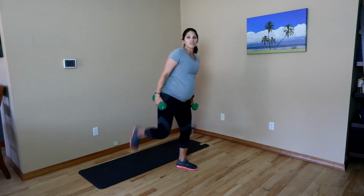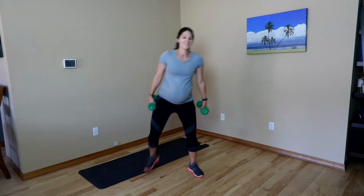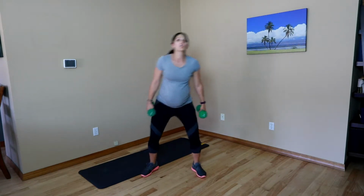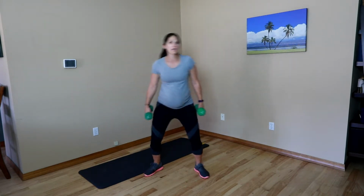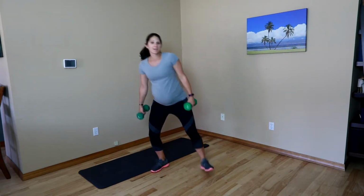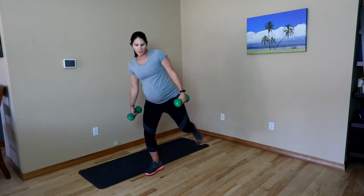Good. Rows are next. Breathe. Make sure you're not getting too hot. You don't want your body temperature to be too high. That's not safe for the baby. That's why it's important to drink a lot while you're working out.